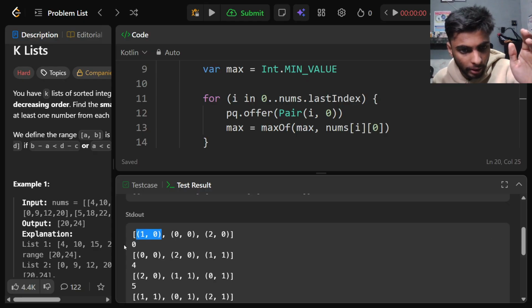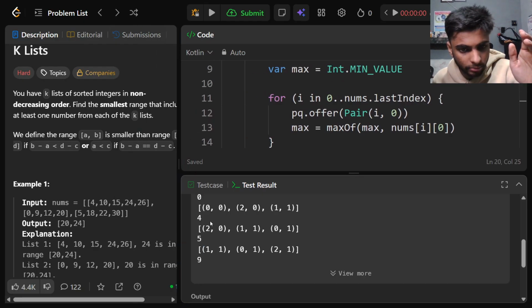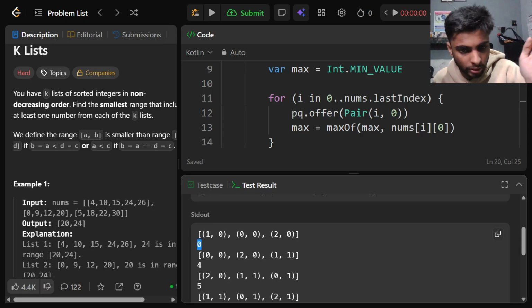Okay, the second time, once this is out, we have 0 0 at the top. That means 4 is the minimum among these. Yes.